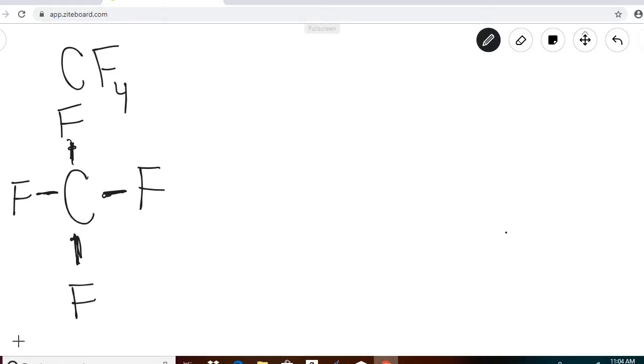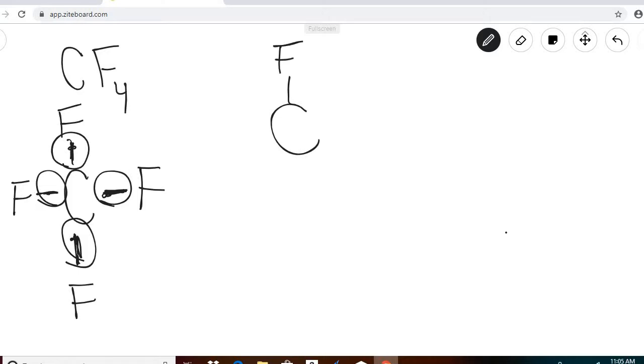So then let's do number 2A, which asks us to draw the stick figure. Carbon's going to be our central atom. Around that carbon there are 4 bonds of 2 electrons each, and every one of those electron pairs is bonded to something, so that makes its shape tetrahedral. And this is the way that we draw a tetrahedral molecule. So it's tetrahedral.